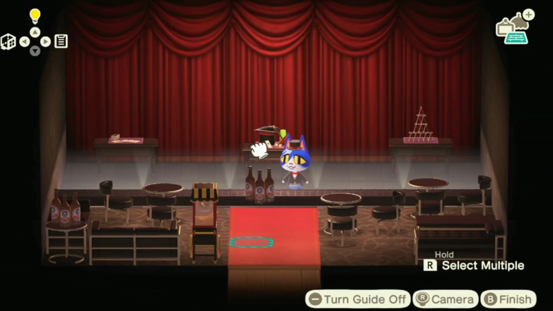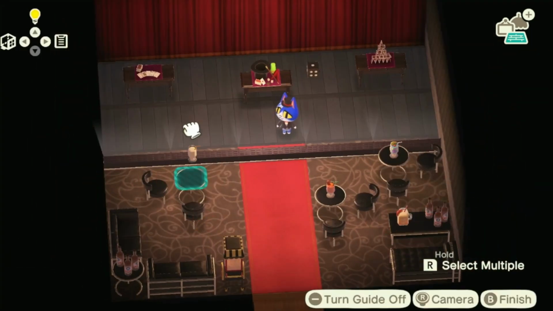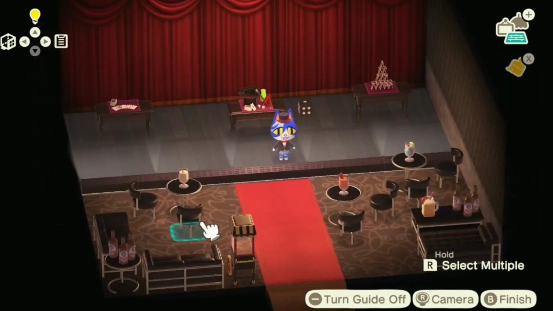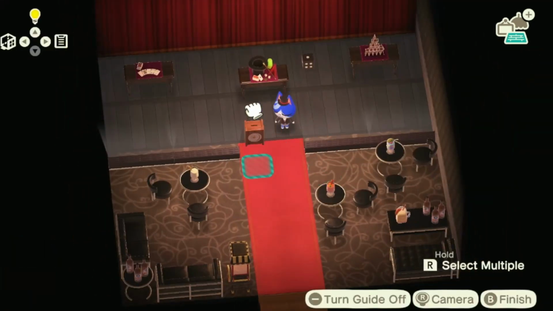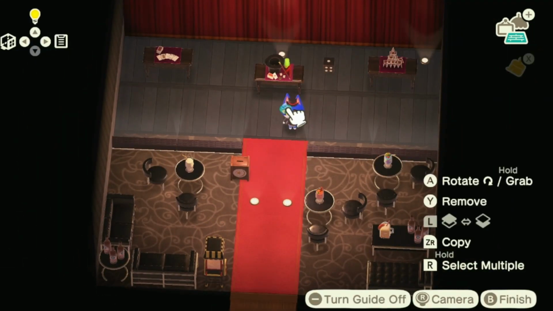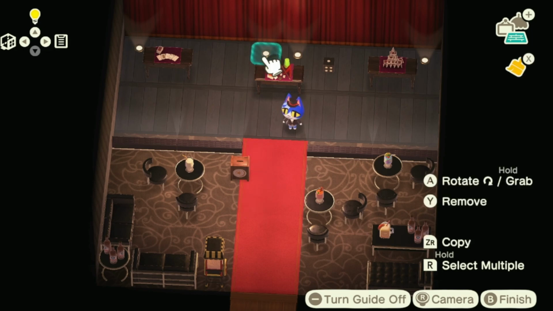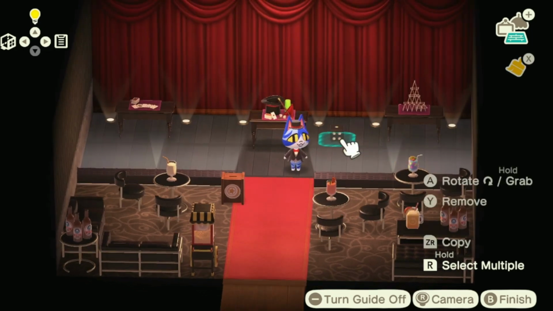I used the decorative bottles to make it look like people are having some fun beverages. And then I used a bunch of different beverage items, since we have so many to use, to make it look like the audience has a selection of drinks to pick from. I guess there's no bar, but maybe I'll put a bar upstairs for him later on.